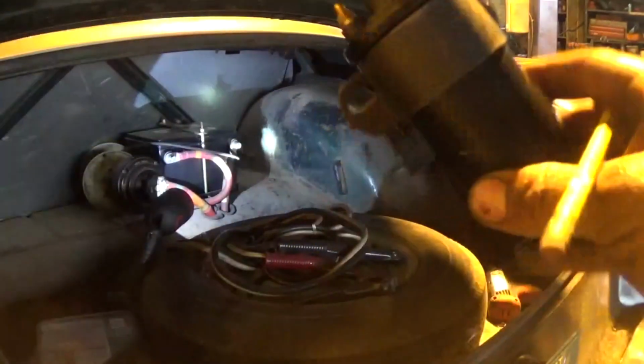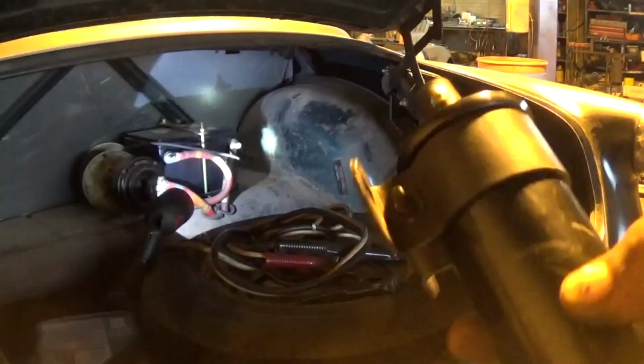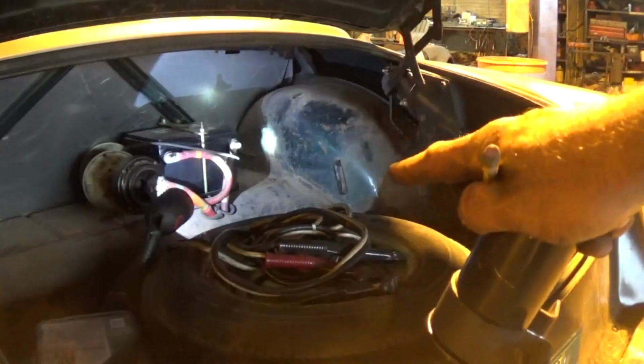So I found a coil bracket laying around here for my coil. I put that on already, so that saves me the time of having to make it. Now I'm going to get over there and mount it up next to the battery on the side of the wheel well.